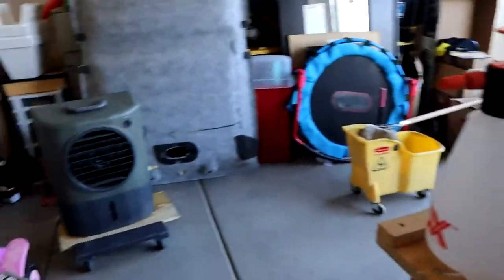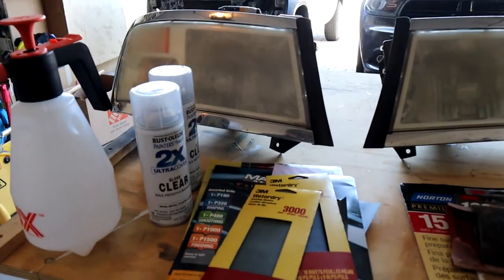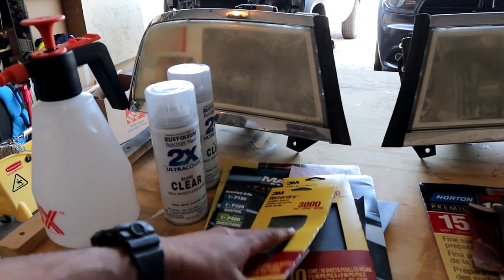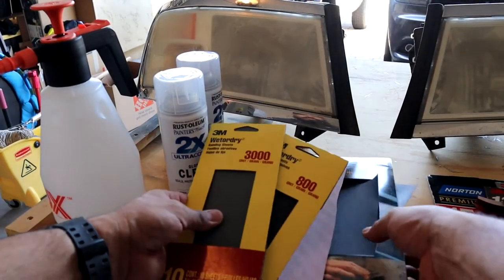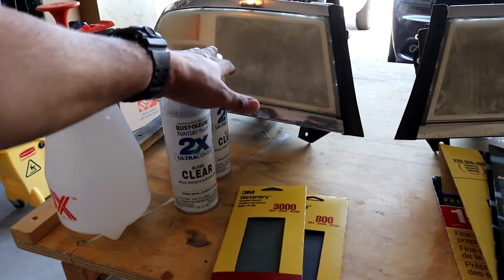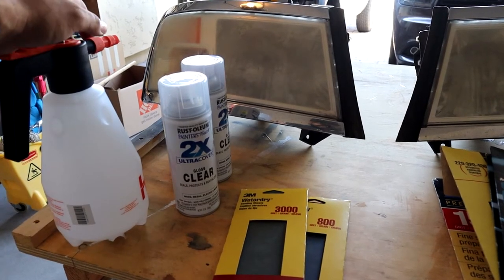All right, guys, so let's get to it. Let me show you what I got. No worries, that's my little swamp cooler right there. It's still hot. So as you can see, there's the clear coats. This is the sandpaper. Actually, I bought these two. I already had all of this. So I bought this, bought that, bought the sprayer, just because, why not?